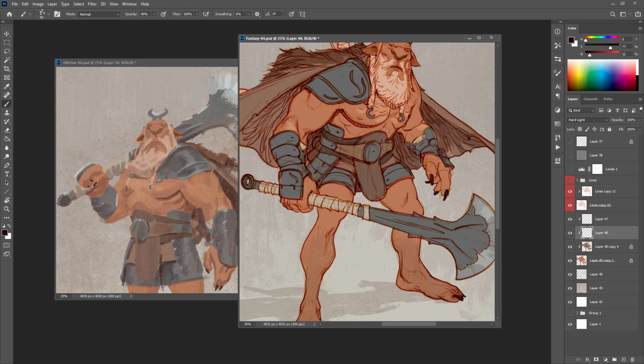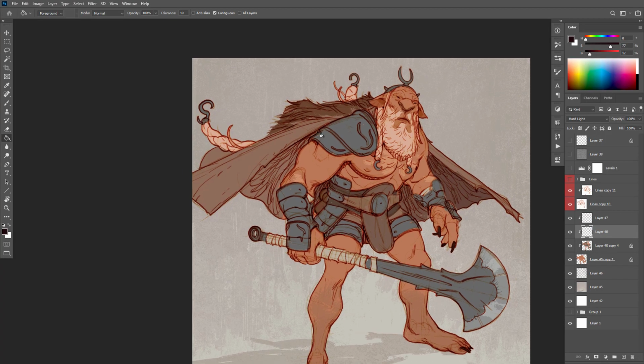So I've just got a textural brush, very similar to the brushy pencil brush that I had before. Let's get rid of that. And I'm just painting hard light with a dark red at like 40% opacity. And that again means I can keep going over. I can keep pushing it if I want.